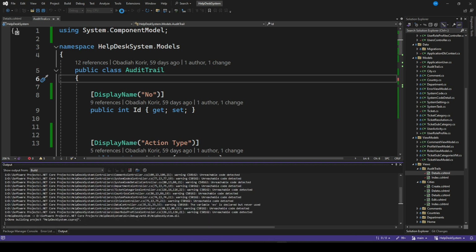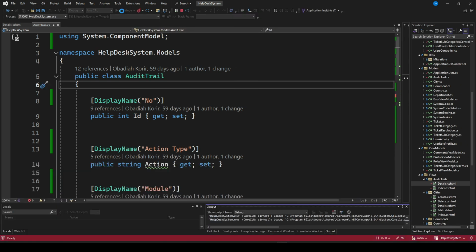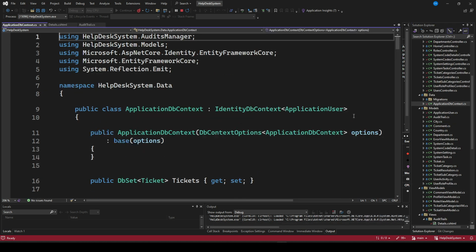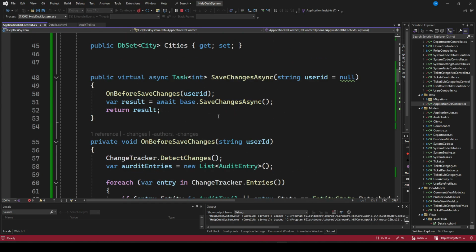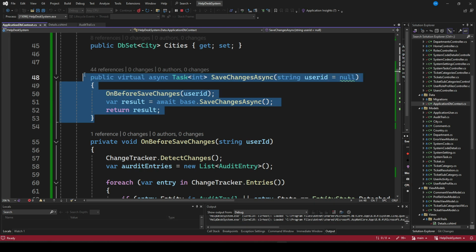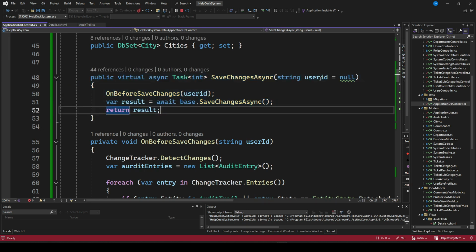So as you can see, our project is done building. So we're going to relaunch it, and then you'll be able to see some of the details of the audit trails. For those who are new to this channel, we changed how we were dealing with our audit trails. And just to give you a recap, as you can see, we have our application DB context. So we made some changes on the application DB context whereby we override the save changes, and here we'll be just requiring the user ID.